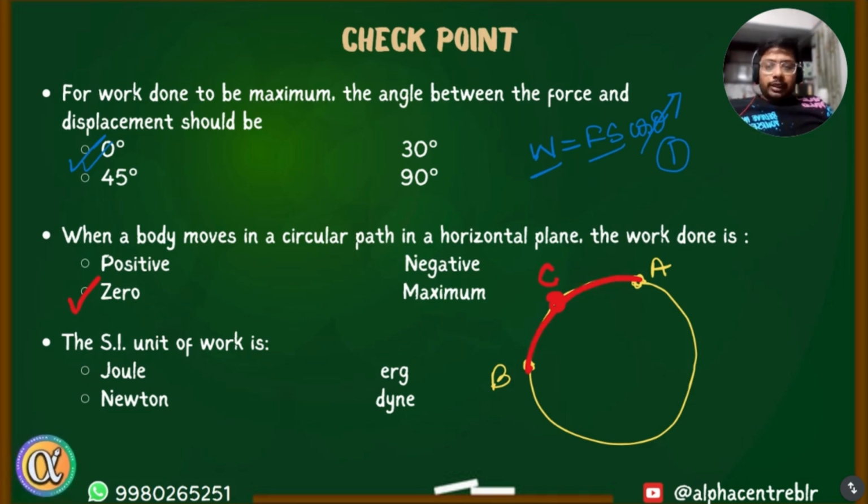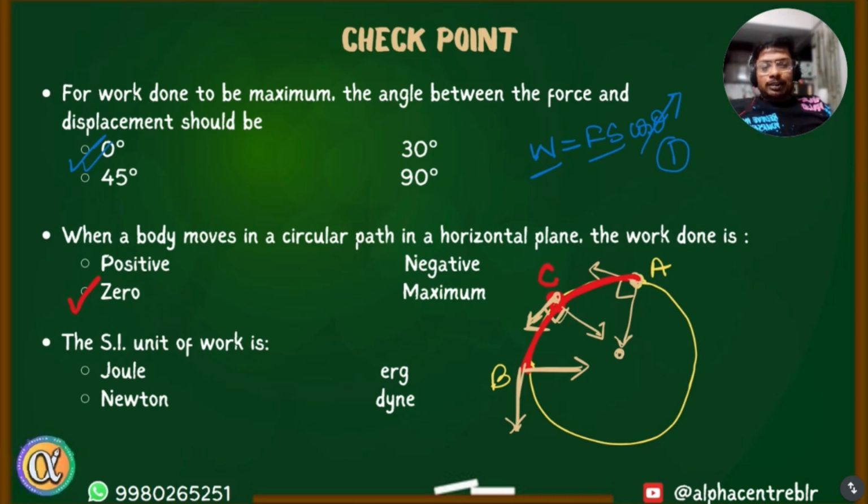If you take any point between A and B and try to understand the force at that moment, like at A, for example, the starting point, the force is acting inwards towards the center, while at A, displacement is in this direction. So it is 90 degrees. So at the instance A, work done is zero. Similarly, if I divide this journey from A to B into infinite small segments, at any segment work done is zero because in all those small segments, the displacement and the force are perpendicular.